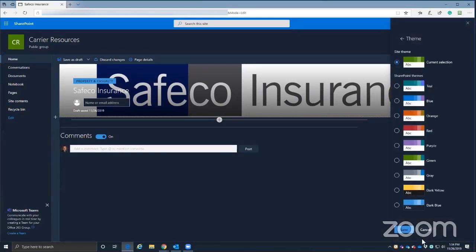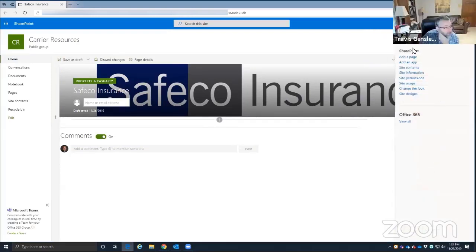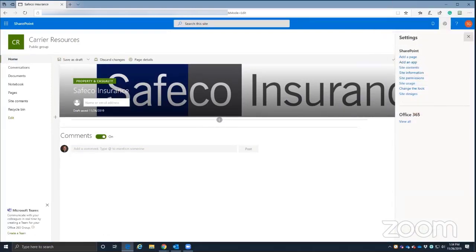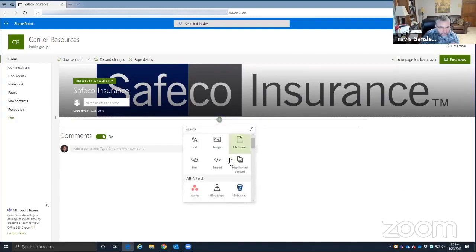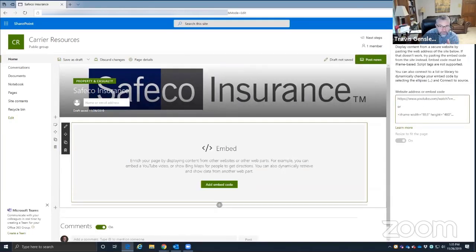Can you add video on this? Yes. That'll be on the communication site that we'll show here in a second. This piece is more document focused, but you can do these news pieces. So actually you can do it here too if you have carrier stuff. Once you build the header piece, that way it's easy to identify to your staff. If you hover right underneath it, it says add a new web part, and it gives you pieces that you can build into it. So if you have video somewhere else, like on YouTube, and you get the embed code, you can click on the embed piece here and just paste it in there.